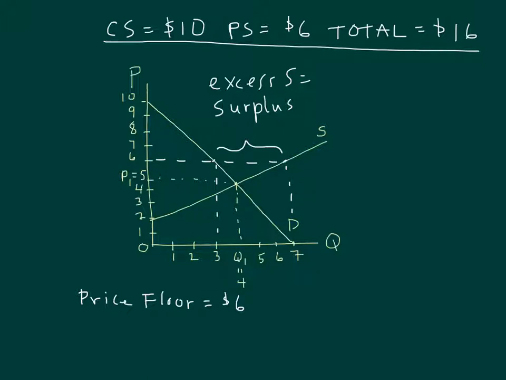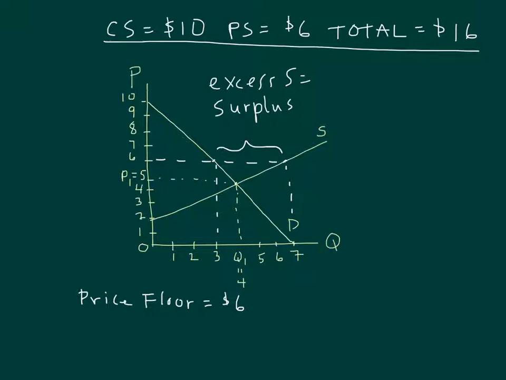Recall that the combined producer and consumer surplus at equilibrium was the area of this entire triangle, right? Okay. So let's see what area would be the consumer surplus now at a price of $6. Well, look carefully, and this would be this triangle, right? The one from $6 to $10 and then up. It has shrunk, okay? It's gone down.